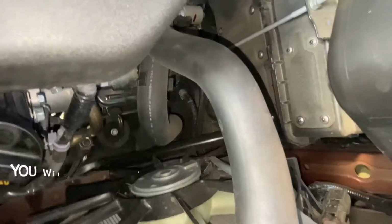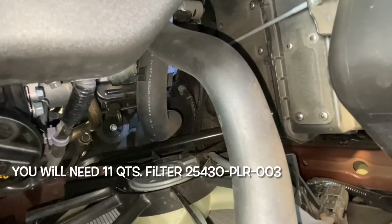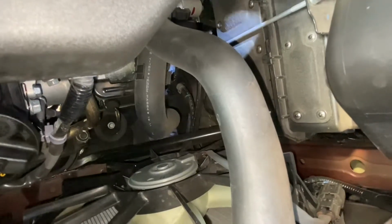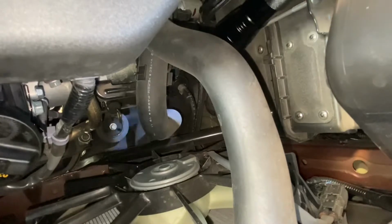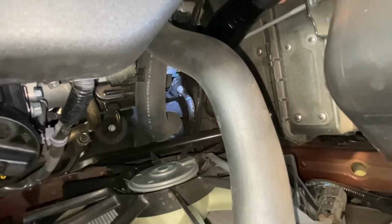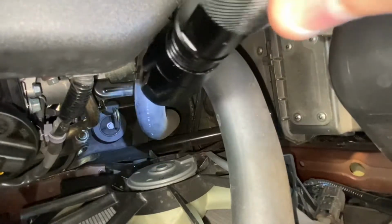So, about a transmission oil change. The filter is right here on the right side. We're going to access that from the bottom. It's right there where the light is. And then the dipstick that we're going to use for filling is right there on the left.